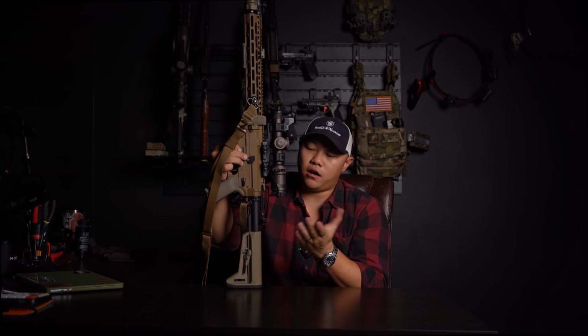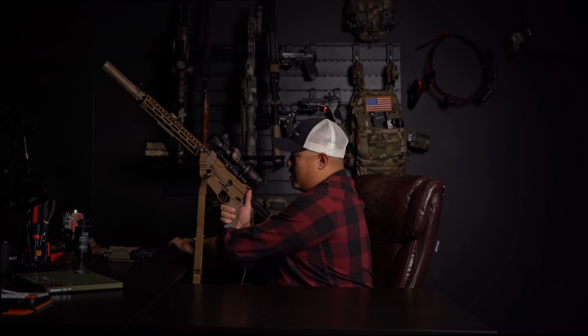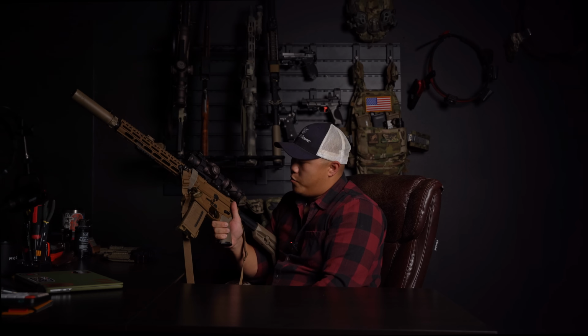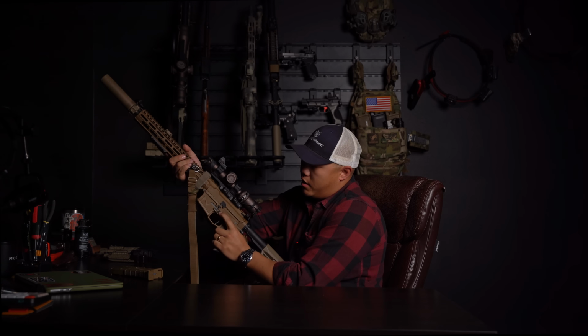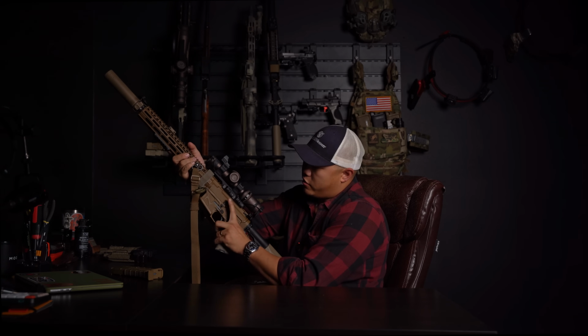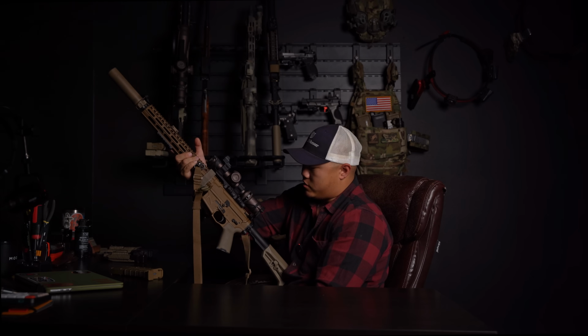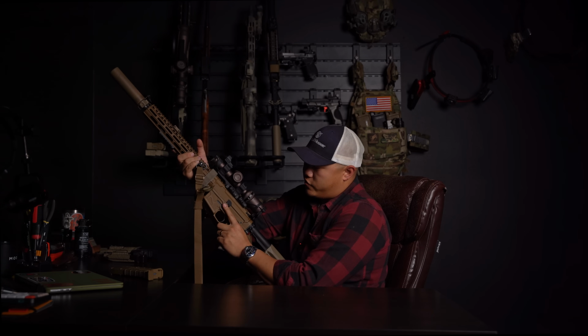Pull the bolt back, lock the bolt back, and then hitting that on a reload is super easy as well. Gun comes up, thumb is right there, and is able to hit that bolt release. No problem. If you're lefty like Justin, you've got a magazine release right here. You can just hit that with your index finger, reach up, and hit the bolt release with your index finger as well. So everything is right there, convenient for your index finger.